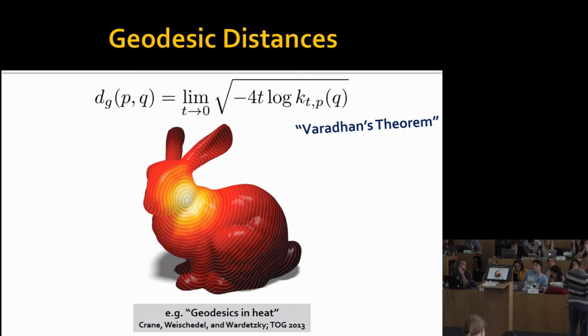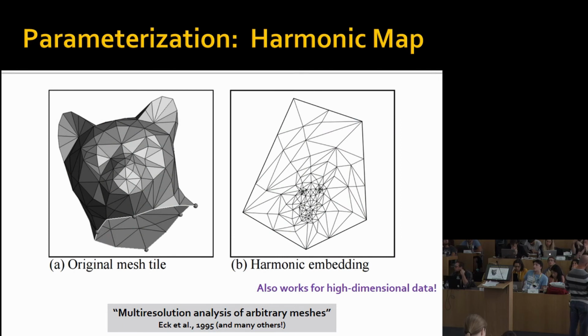Okay, another place where this appears in the computer graphics world is something called parameterization. Here, our goal is to take our 3D cat and map it into the plane. Computer graphics people care about that because maybe I want to put a texture on the cat, but I'd like to store it in a JPEG image, right? So I have to map the thing into the plane and store the image there. That's called a texture map, unsurprisingly. And then use the colors from the image on the 3D shape.